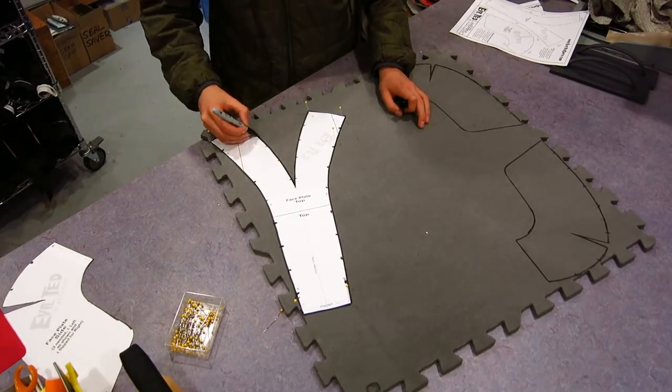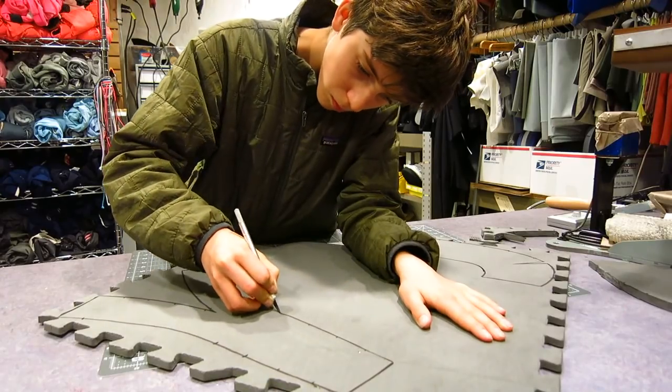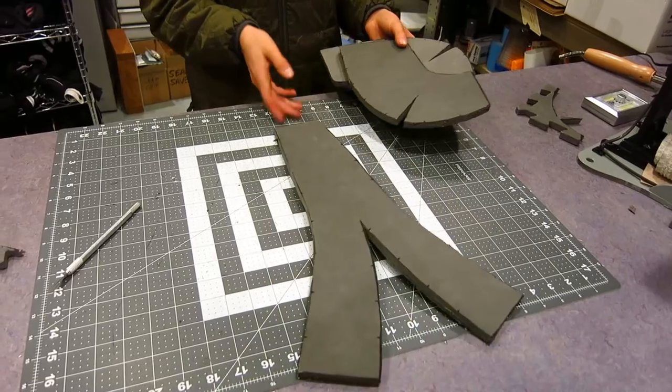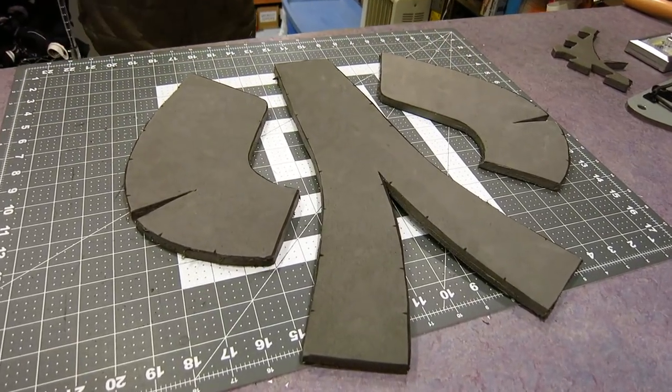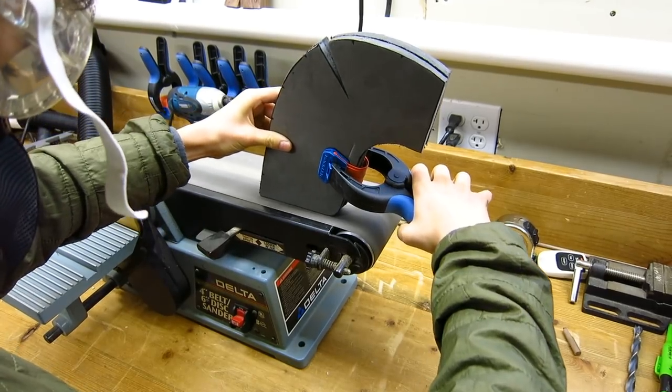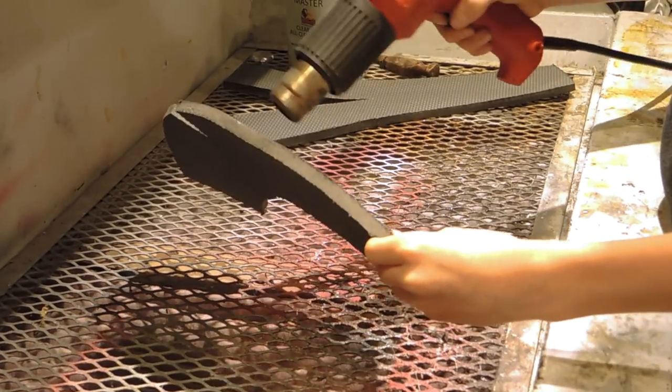I printed the pattern, taped and cut out all the parts, and then copied them to my EVA foam. Once the pattern was transferred to the foam, I proceeded to cut it with a sharp blade. There are two identical pieces on each side of the mask, so I clamped those together and took them to the belt sander to clean them up.